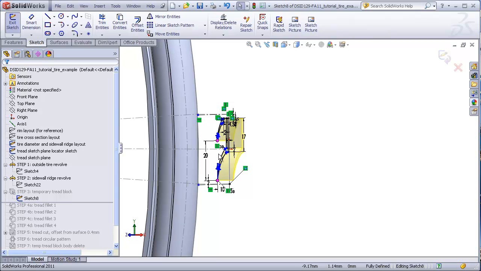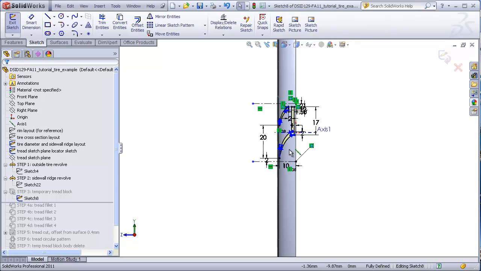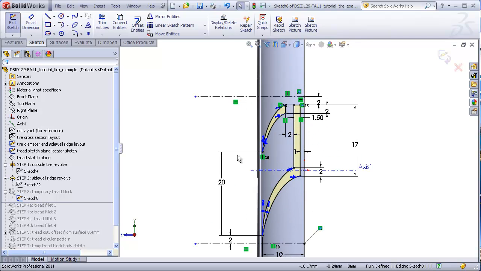This gives me the extents that I want to draw the shape of my tread.